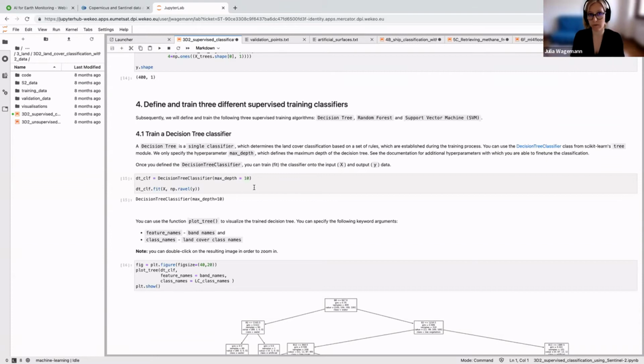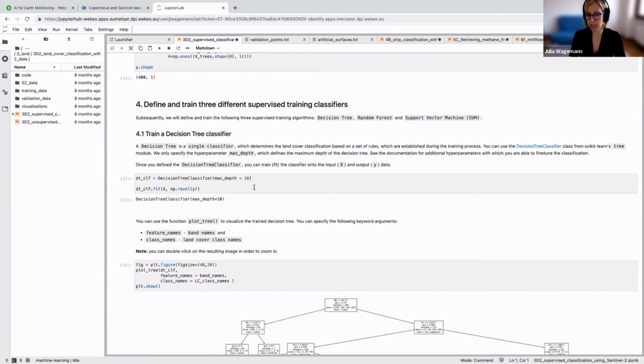But specifically, if you are new to machine learning, then this is one of the aspects to play around with. These hyperparameters are basically where you can fine-tune your algorithms.